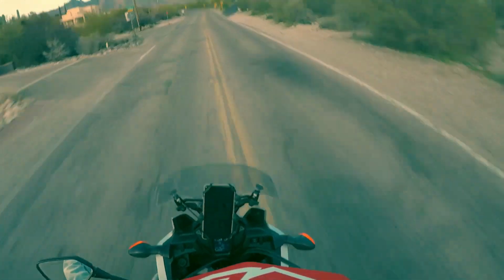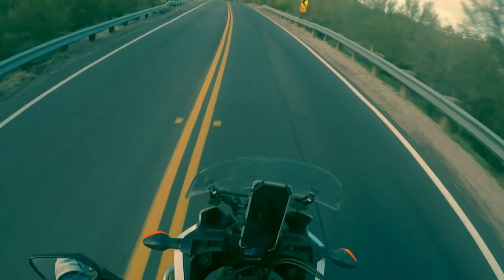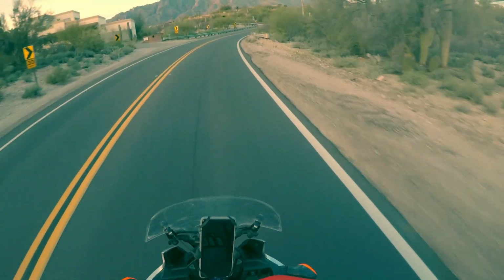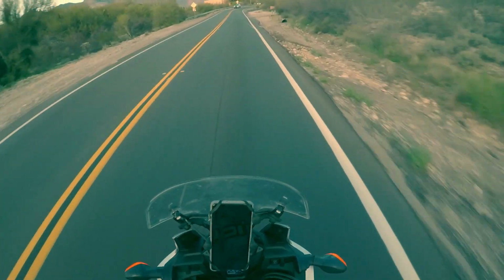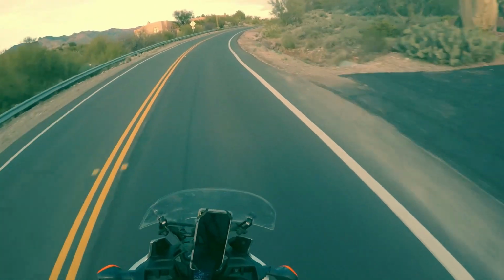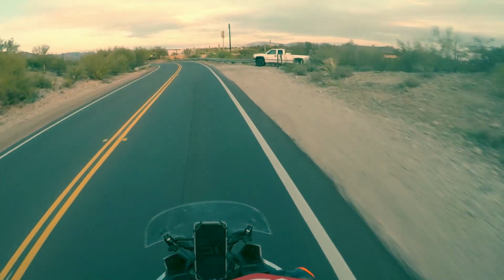I love this thing. I love the sound, the power, the delivery. I think it handles really well. Is it a sport bike? No. You know, I had a sport bike before, but for what this thing is, it's a ton of fun.